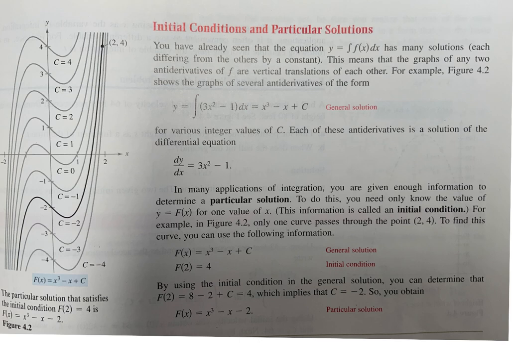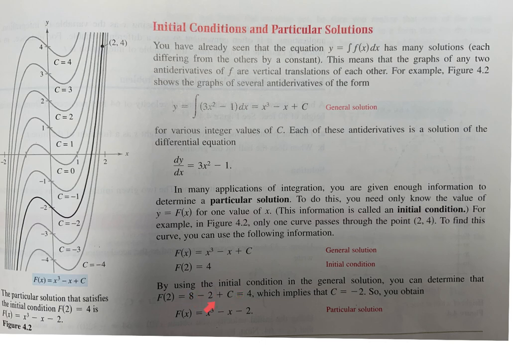And so, for example, we found the general solution right here, capital F of x equals x cubed minus x. Then they gave us this little extra bit of information. This little extra bit of information is the initial condition. They said, well, if you plug in a 2, you get 4. Well, that helps us because we can plug in a 2 and set it equal to 4, which is what they did. They plugged in a 2 here, 8 minus a 2 here, 2 plus c that we don't know equals 4. And then they just solved it.